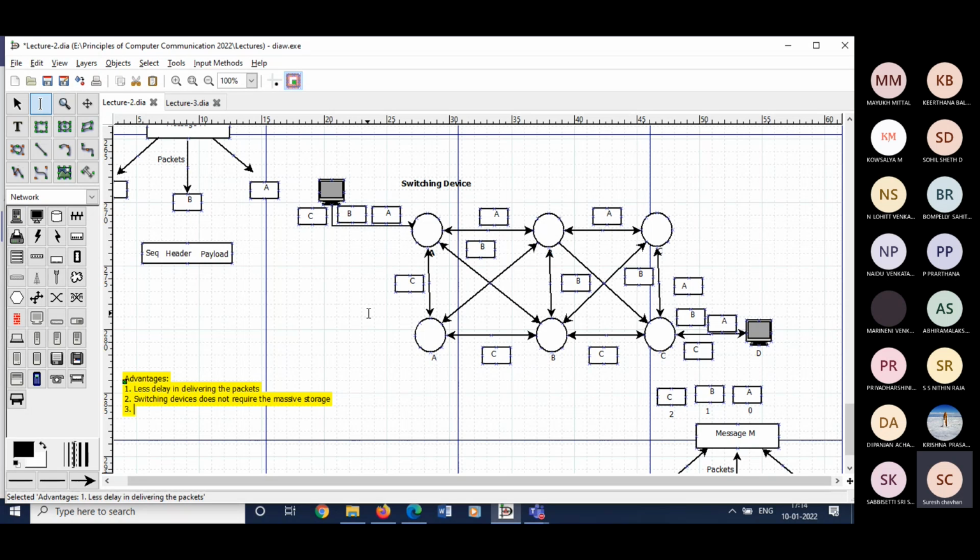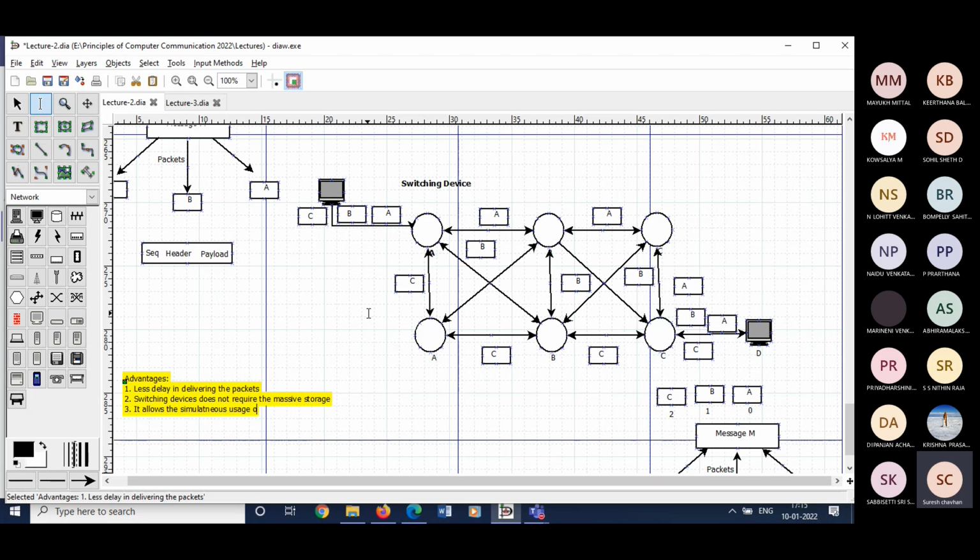Then when it is free, we used to forward. That's why they call it the store and forward technique in message switching. But here we are not doing that. If it has the packet, then just send it. So we are not worrying about the storage and all, right? Good.